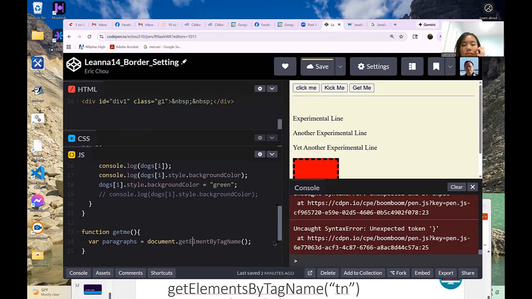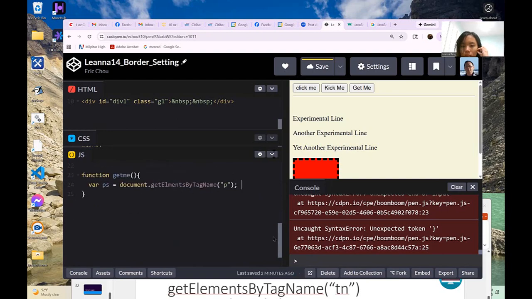Element is E, and then there's S, and this tag name is the P tag. P tag is any of the paragraphs, we will get it. So these are different ones. Let's call it PS. Paragraph is too long, let's call it PS.